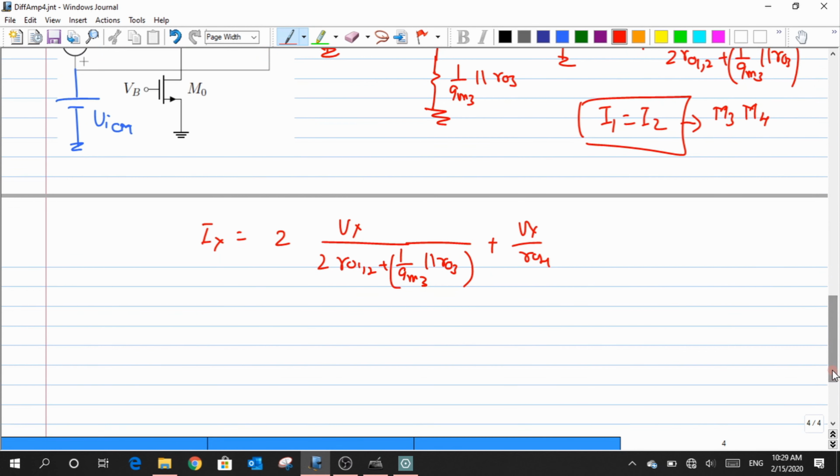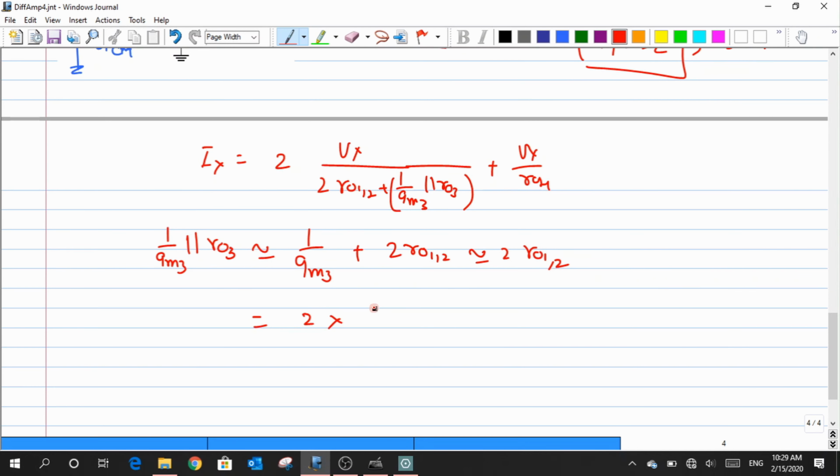Okay. Now, I'm going to perform some simplification to this particular formula. The very first thing is that I'm going to assume that the value of this 1 by Gm3 is small. Okay. If this is small, then obviously the combination of this could be reduced down to 1 by Gm3. Now, as I said, this 1 by Gm3 is small. So when I add something with a very large quantity like twice the value of Rho1,2, one could approximate even this to be equal to twice the value of Rho1,2. So what I have at the denominator of the first term is just twice the value of Rho1,2. That's it. Okay. So now I have a factor of 2 sitting here, and then one more factor of 2 at the bottom.